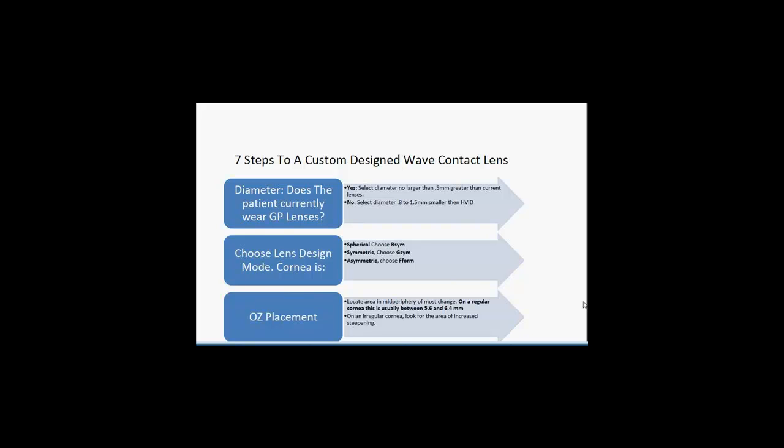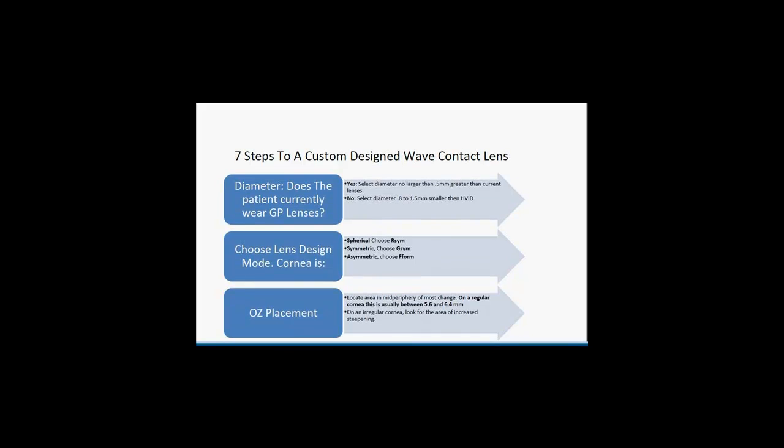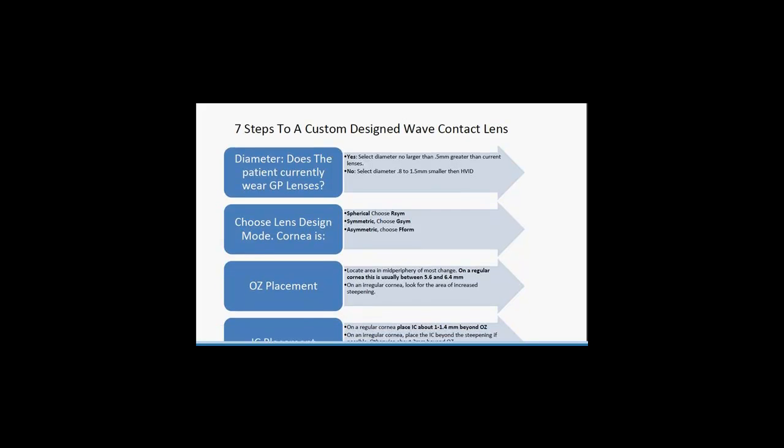So there are really only a few parameters that we need to worry about in Wave. And yeah, as you get more into it and go through all the training in more detail, you'll understand more of it and you can really customize your lens and do some advanced type of designs. But to get started, think of it as we have 7 steps to design any contact lens. That's really all we need. The first step is going to be the diameter, and we'll select that pretty much based on the cornea itself or if the patient's been wearing a previous lens design.